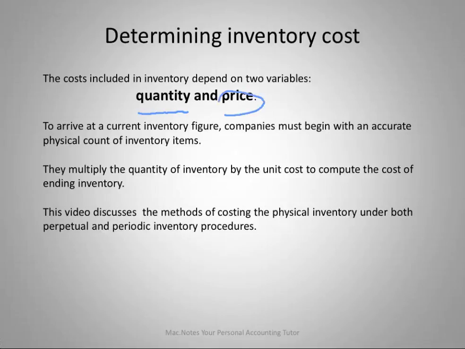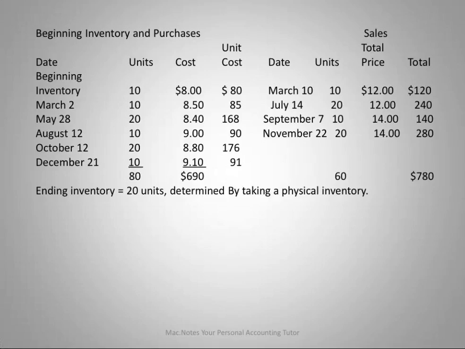Here we're going to talk about what price do I put on the value of the inventory I sold. For example, let's assume I had purchases in this fashion. I started off with 10, I purchased another 10 March 2nd, March 28th, May 28th, 20, and so on. I have 80 available for sale. Now, during the year I sold, March 10th I sold these 10, then I sold those 20, and so on. But which 10 did I sell? I don't know which inventory I had available.